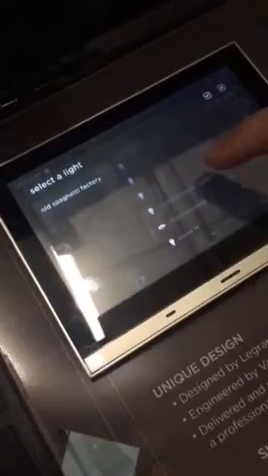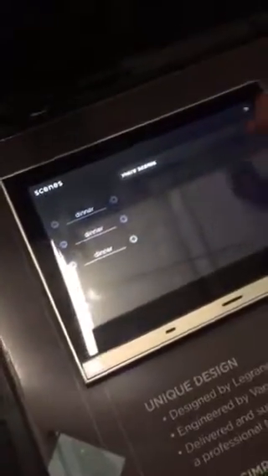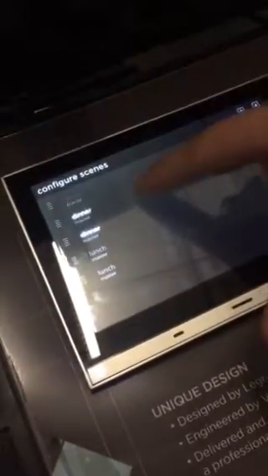And let's just say my dinner scene is going to be my bar, host, and large banquet room. I go around and I find that dim level that I like my dinner scene to be at. In this case, maybe it's 50%. So I've got all my dimming set up for my dinner scene. Let's go out of there. And I can make them show up on this side if I wanted to, by highlighting them, or I can hide them so you can't see them at all.